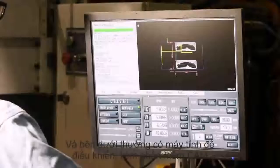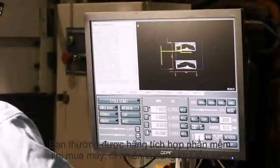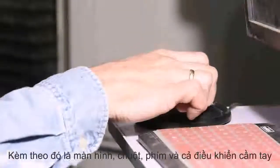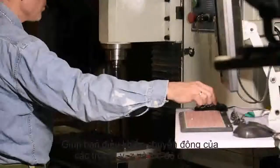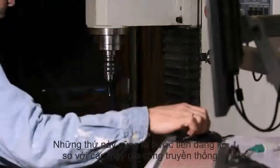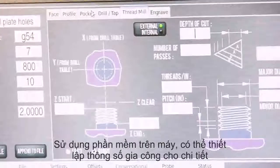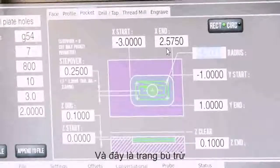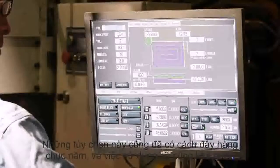In order for the mill to do anything you have to have a computer — they call it a controller. In the case of the Tormach machine, this controller consists of both the computer and a program called PathPilot. If you want your machine to actually do anything, you've got to order PathPilot when you buy the mill, otherwise you just spent ten grand on a really impressive paperweight. The controller consists of a computer, a screen, a keyboard, and this gizmo here called a jog shuttle. Diddle around with this little wheel and you control X, Y, and Z movements of the mill, just like hand wheels on an old-fashioned Bridgeport vertical mill. Using this interface you can tell the machine to mill out a pocket, face off a part, or drill a simple pattern — this is known as a conversational interface.